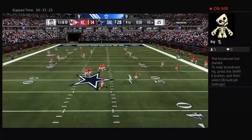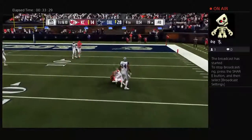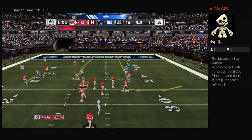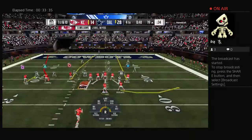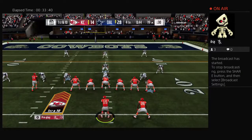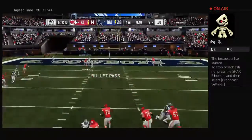Mahomes now on 1st down. They'll tussle for it, and this is going to be caught. 23 yards on the play. First down now, but that clock rolling. It appears they found something that's working, and they keep going back to it. I guess you can actually say he has the hot hands now, doesn't he? Yeah, well, it's one thing.